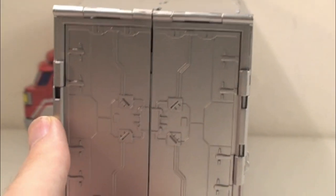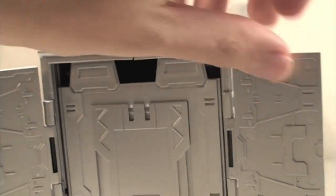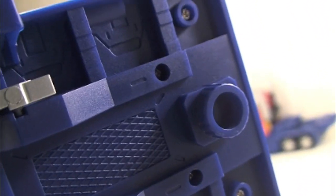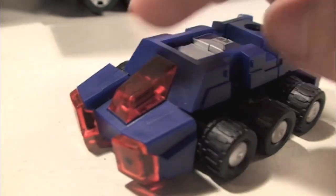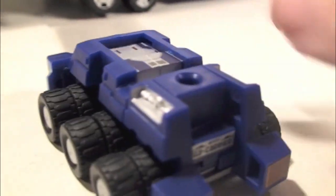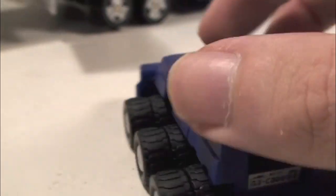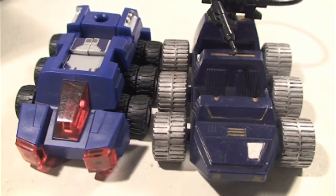Now, the back of the trailer opens up really cool. You can open up the doors, and then this part comes down and extends out — a very nice touch. At the bottom front of the trailer there's a little hatch; if you pull it, this will spring-load our favorite little guy out. And everyone knows what I'm talking about — it's Roller! He's very nice, has some red translucent windows and headlights, and some very nice detail. You can see he has the G1 carrier on 'Air Bot City.' He even comes with a little license plate, and you can see he's the same size as the G1 Roller — a very cool touch.